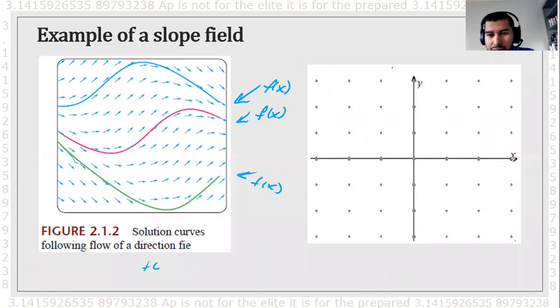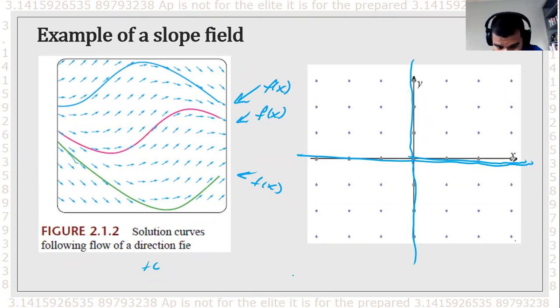I know some of us don't have a printer, so what I went ahead and did, pretty much the easiest way to do this on your notebook is draw your XY axis. And then for each point from 1 to 3, so this is a 6 by 6, right? Because you have 1, 2, 3, and then -1, -2, -3. Each point, you go ahead and make a little solid dot.